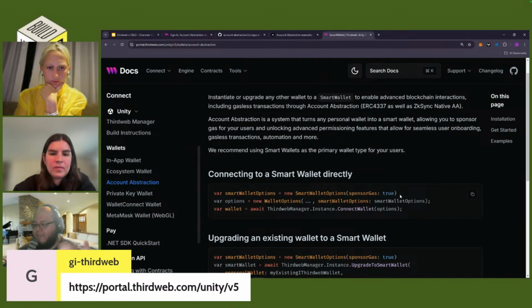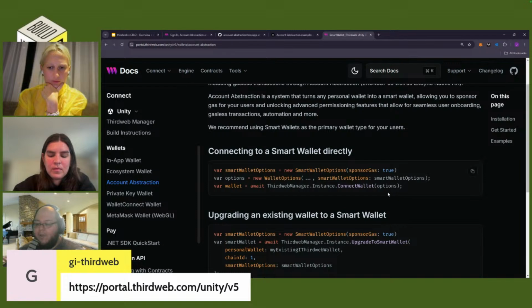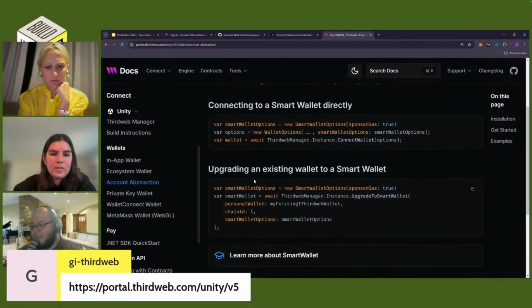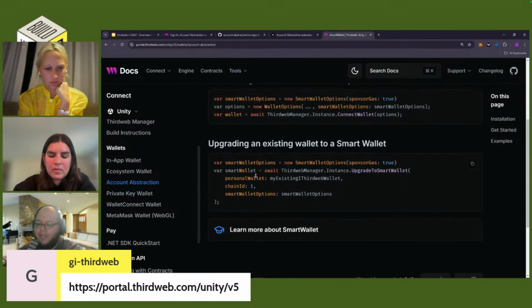As you can see, that's very similar to what we saw in our TypeScript SDK. And then we have a whole list of options that we can pass as well. And then finally, once we have our wallet, we can decide, okay, do we want to connect to that wallet or not? If so, then we've connected to our smart wallet directly. And then you can also do things like, hey, maybe you have an existing wallet and you want to turn it into a smart account, right? You can do that by following this code snippet here as well.